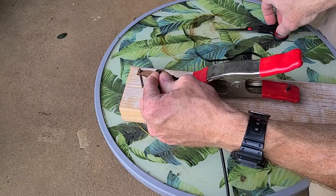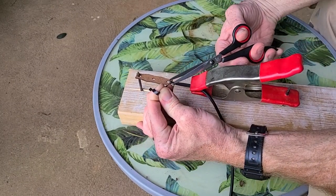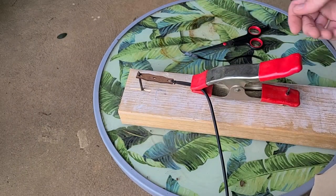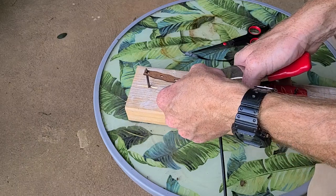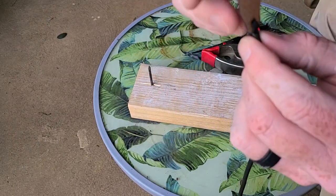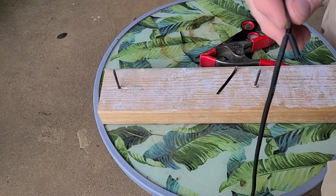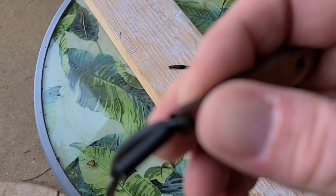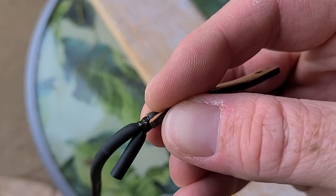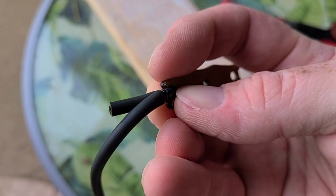Now, snip these off fairly close. I like to leave a little bit. I hope you guys can see what I'm doing here. And release the clamp. All right. So you can see there's a, I think you can see it. Let me make sure. There's a small tag end right there, and the other one is right there tucked up under. You can see in front of my finger.